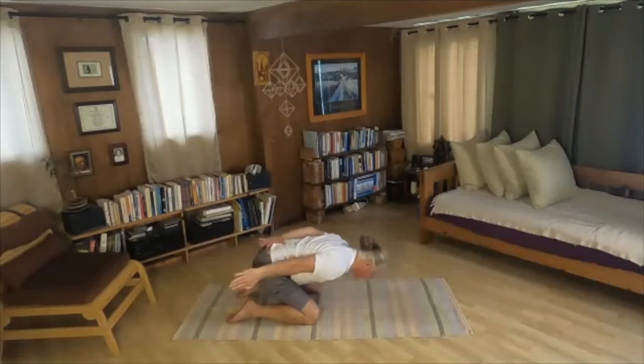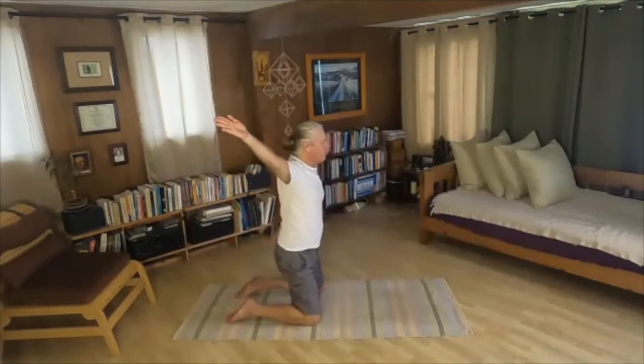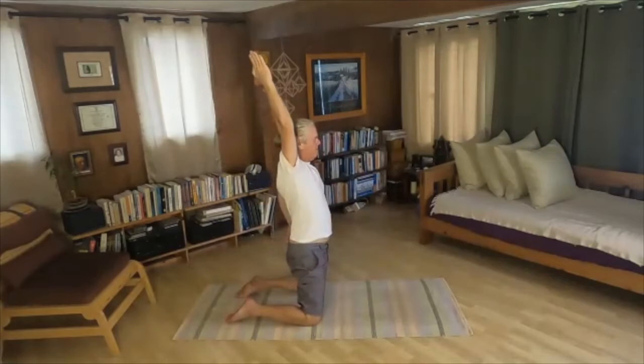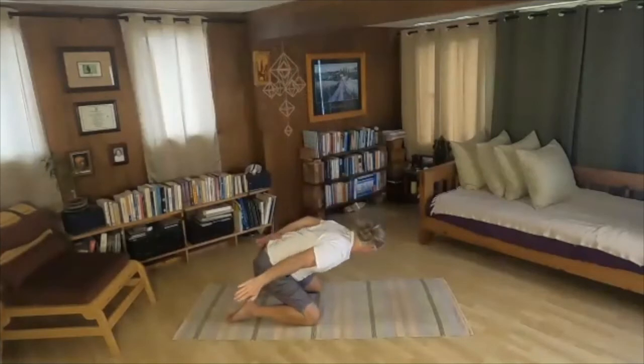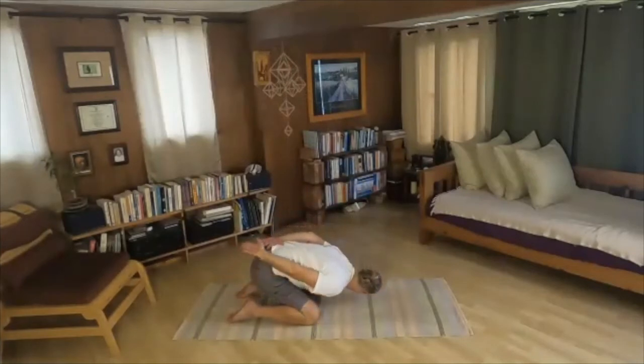Inhale, right arm up. Nice smooth breath. Nice straight arm. Exhale, sweep the right arm back. Fold. Look left as you sweep the right arm back. See if you can feel your neck area.